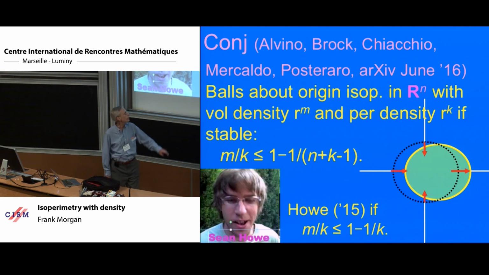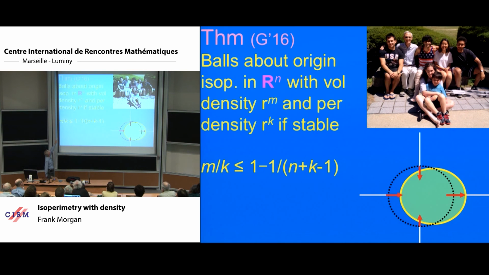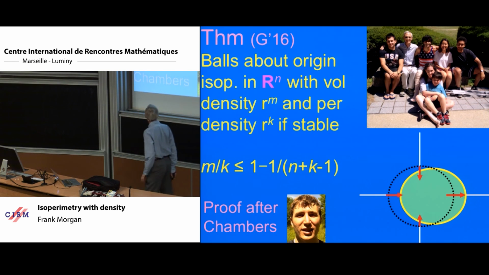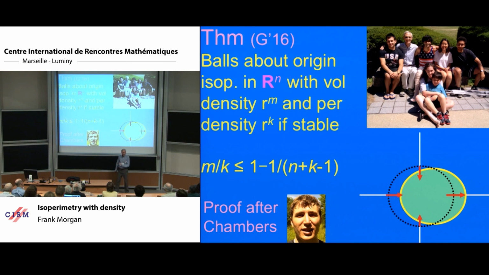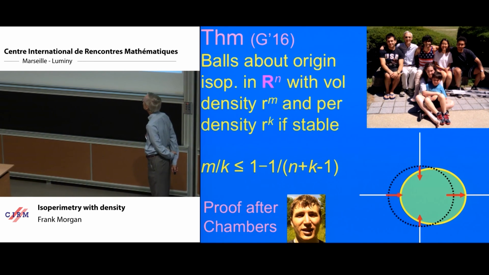it had been proved if you put a stronger condition on M over K to take it to the easy region where the divergence theorem worked. That's again backed by Sean Howe, whom I mentioned earlier, one of the Granada students. And then this summer, my students actually proved that conjecture. So that conjecture is true for these different densities, powers of R. Stable implies minimizing. And the proof was the same as the Chambers proof. They went through and redid the whole Chambers proof lemma by lemma in this different scenario where you have different perimeter and volume densities, and everything went through.